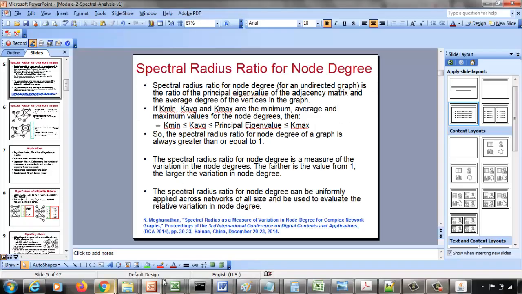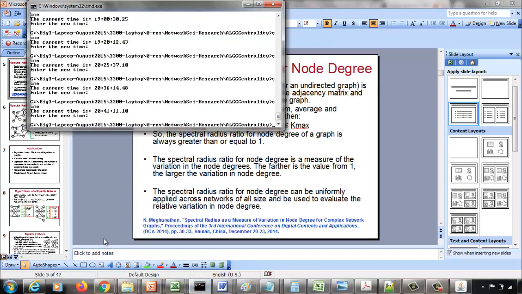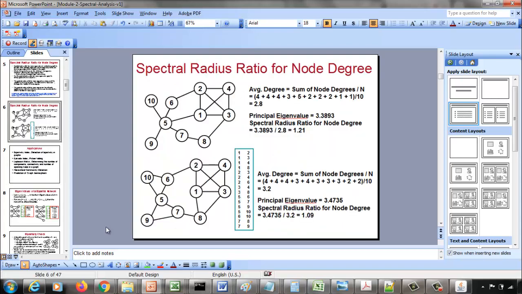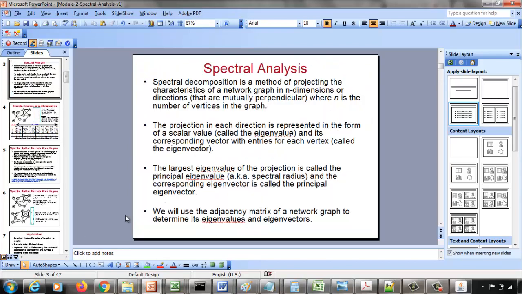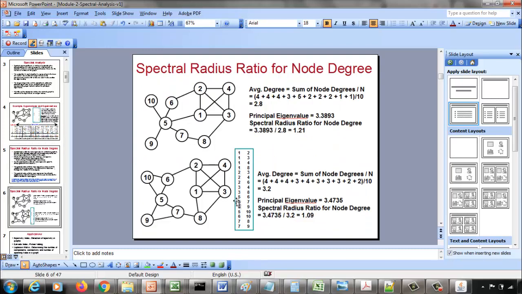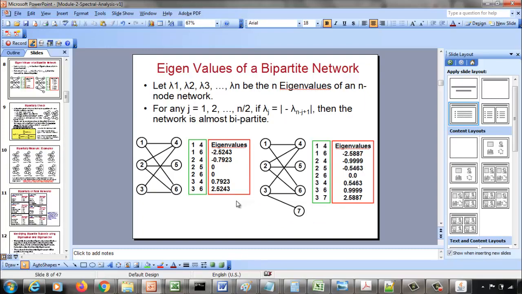Alright, so with this, let me see what time it is. Okay, so let us stop right now. We'll start with the spectral radius topic next time and see some applications of eigenvalues and eigenvectors. What I encourage is, in the next 1 week before we meet, I would like each of you to download the zip file I have posted in Canvas, unzip it, and try this graph or any graph you might want to try with, and get the eigenvalues and eigenvectors, take the dot product if you want to, and analyze all the stuff. You can also go through the rest of the slides to understand what we are going to discuss.